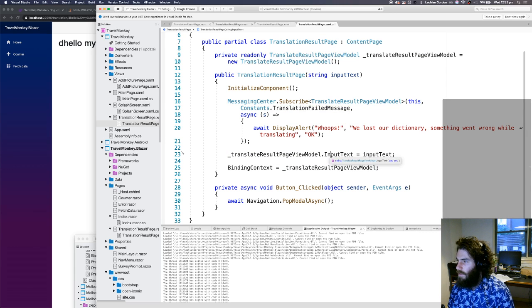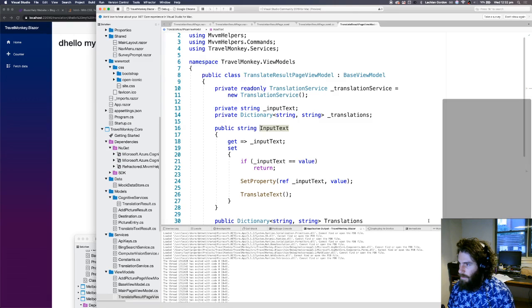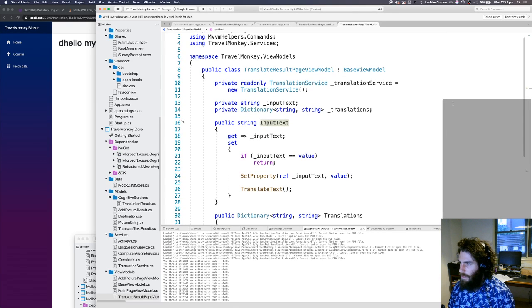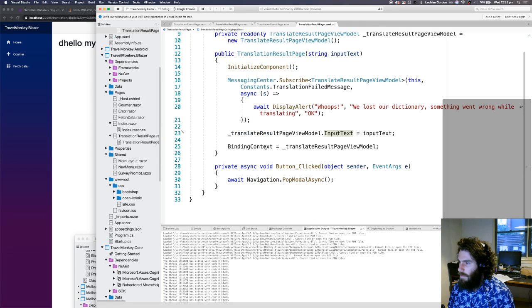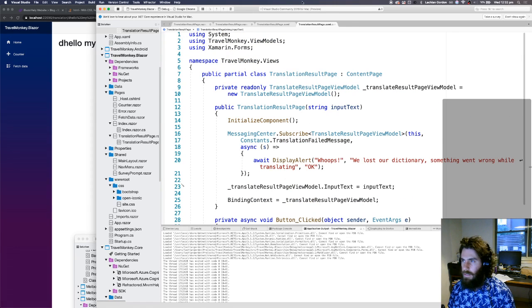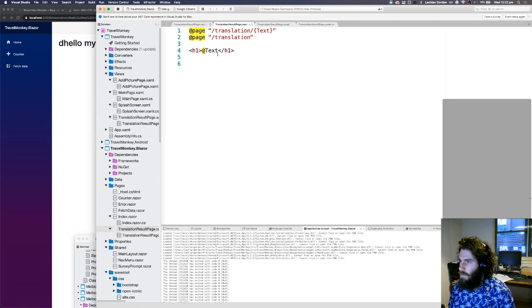Otherwise, ViewModel.InputText equals that text we just brought in. Then it sets that. I'm guessing the input text, when that changes, calls translate text. So I'm basically just going to have to do that as well. And then we're going to need to do some kind of binding stuff in our view. Cool, cool, cool.